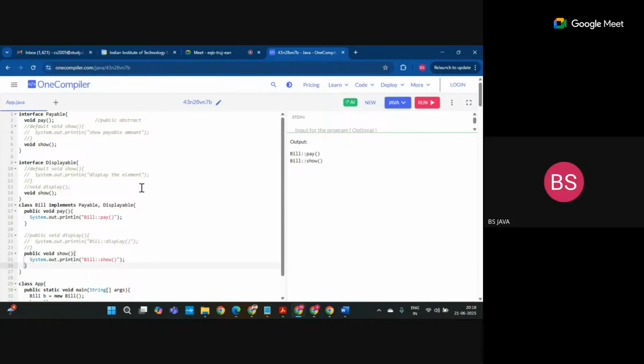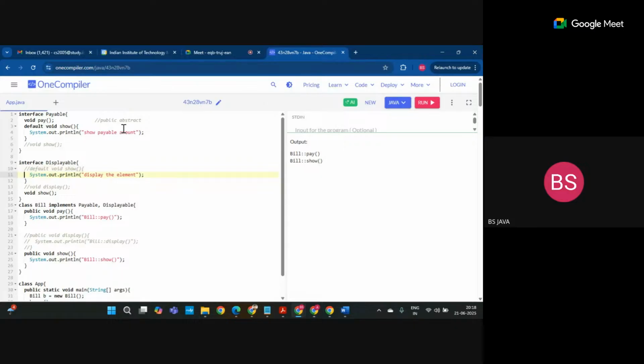But the problem appears whenever you go for a default. That's why I don't like this default. So once you open up both the defaults, both are having two different implementations, so I don't know which one I should take. Now, a little more complicated.